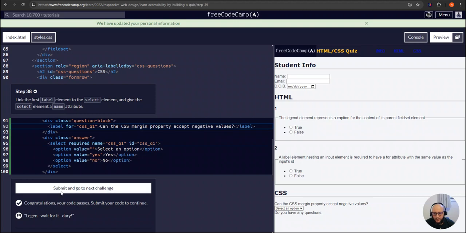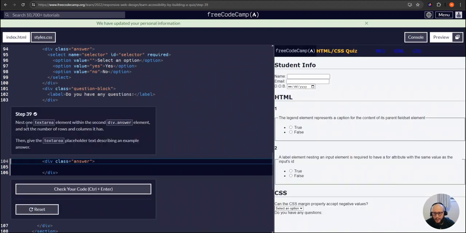All right. Step 39. Nest one text area element within the second div answer. Text area. Then give the text area a placeholder describing an example answer.